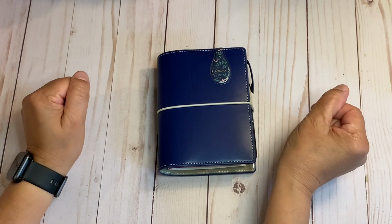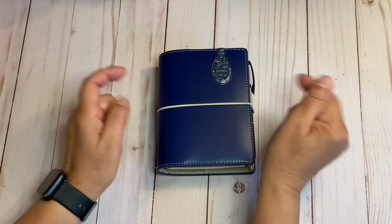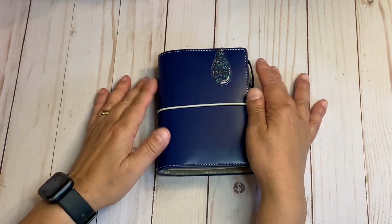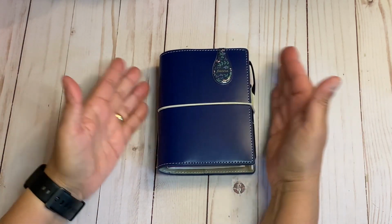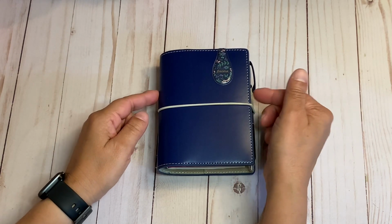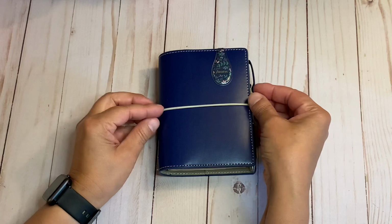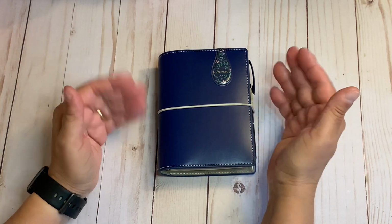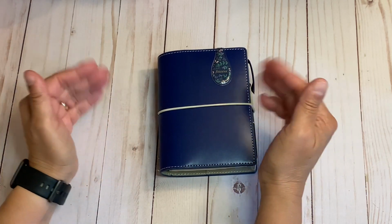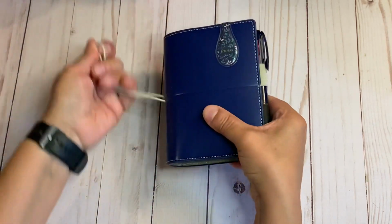It's been a little while, but I wanted to show you my migration. I was about to start it and I thought I'd just turn on my video. If you have not been following me for a while, I have changed into a pocket Domino from Filofax. This is my bullet journal companion. This is where I carry all my to-dos, my future log, my tasks, and I use weekly inserts that I created myself. I had bought some, but I didn't like the aesthetic, so I changed it. So let's get started here. I just thought I'd bring you through my process.